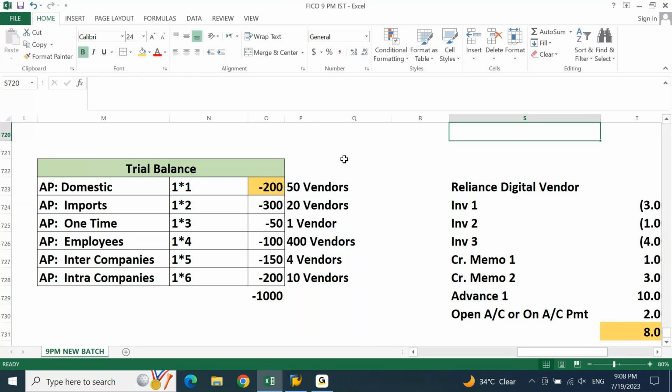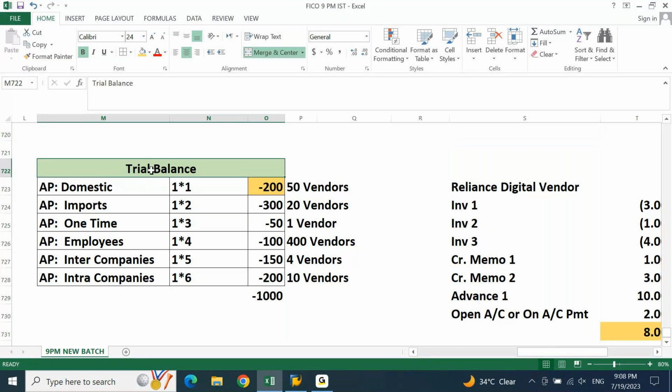No. Each of these, whatever you find on the trial balance, is a GL account. AP domestic is a GL account. AP domestic GL account may be tagged to 50 vendors. So reconciliation accounts are nothing but the main GL accounts, isn't it?